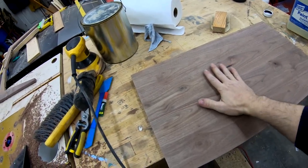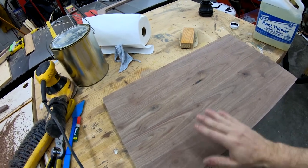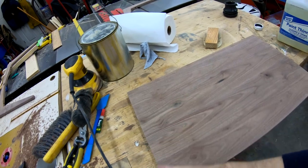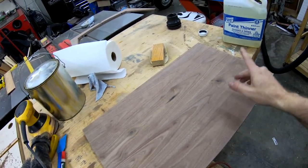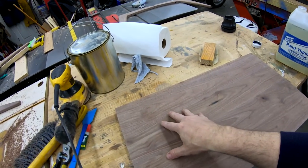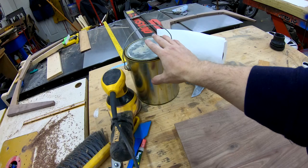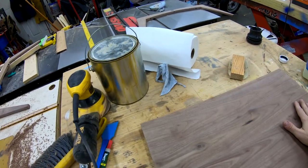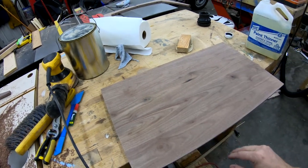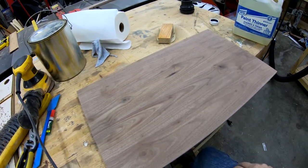Now that I have all the parts sanded down to a consistent smoothness, it's only about 120. I'm gonna clean it with the thinner, and then afterwards I'm going to apply my homemade Danish oil mixture right here to the top and the legs. And then I'm pre-finishing everything, and then I will assemble it at the very end.